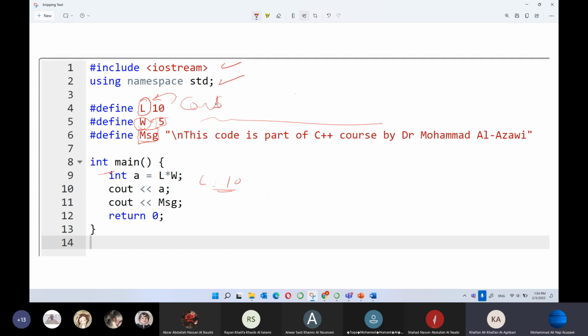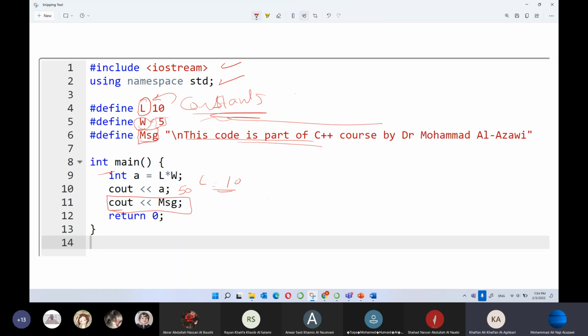These are constants. All right. If I want to use the message, cout message, cout A, that's why I got here 10 times 5, 50 in the result, and here I got the message exactly and printed. Now let's try something.